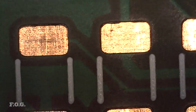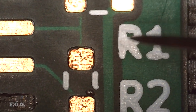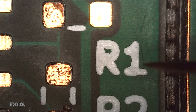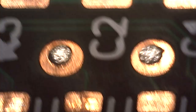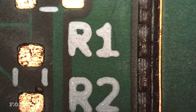Everything I was testing with this new board was trying to dial in my updated method for laying this white text. In the sensor board, it was a little bit overexposed, so I was trying to dial it down a little bit, but I think I haven't dialed it down quite enough. This was running at around about 2 exposure runs at 2%, if I remember correctly. So those look a little bit messy. So what I'll do is I'll go down to 2 runs at 1.5%. That will make the size of the laser dot even smaller and stop the effect of bleeding.